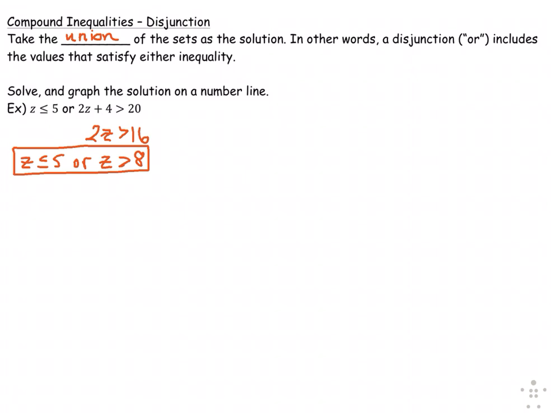Let's graph this. So I set up 3 vertical number lines. The first one will be z is less than or equal to -5. The second one will be z is greater than 8. So then I could clearly see how I'm supposed to take the union or everything and merge that onto my answer one. This is only to help. This is not required. If you are able to go right to the answer, that is fine.